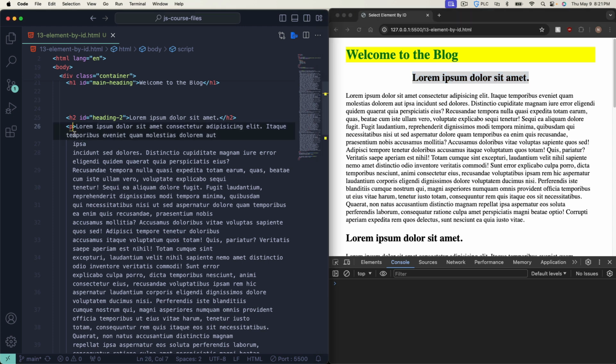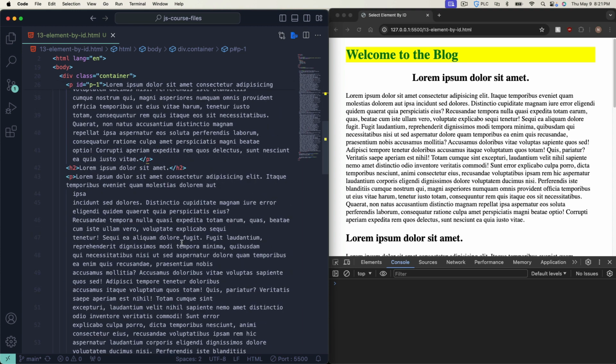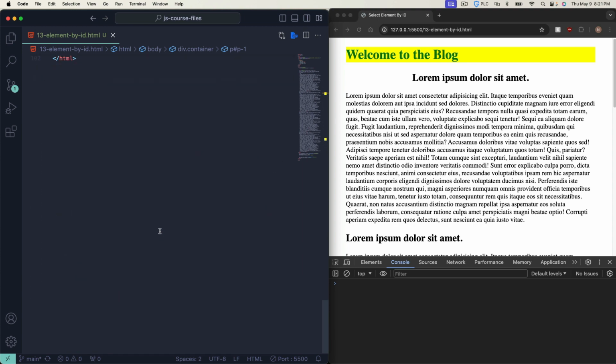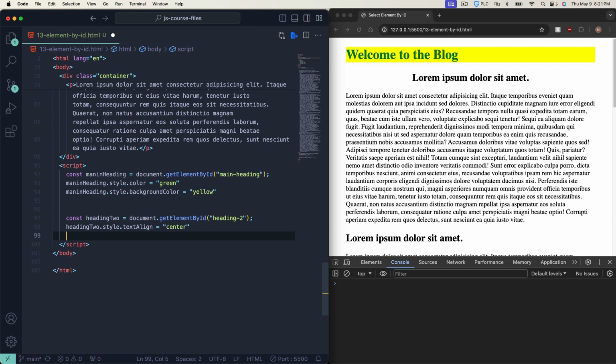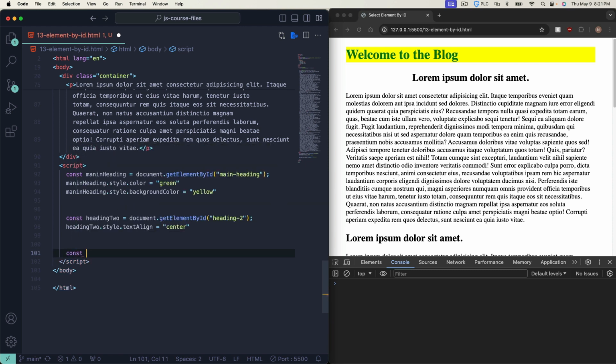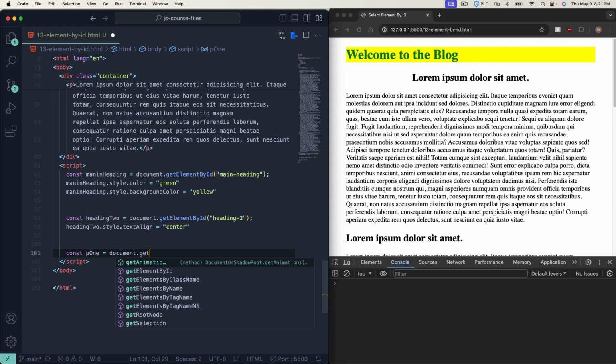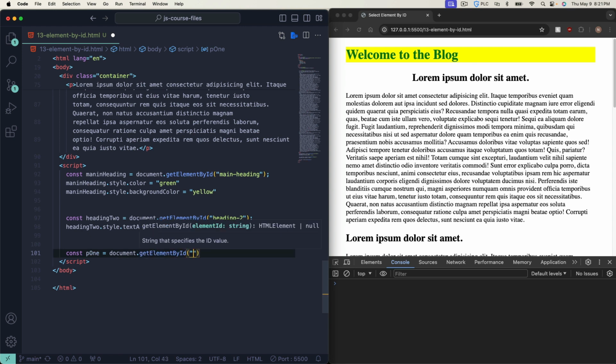Let's select this first paragraph here. We can just say ID, we can just say p1. And then we'll go down here. Say const p1 equals document.getElementById. And then we'll paste in p1.